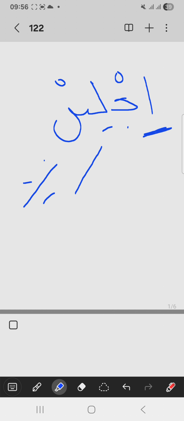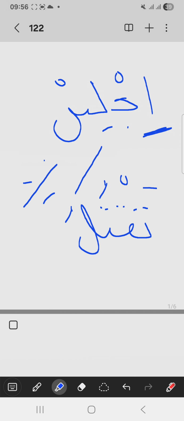Now, for example, if you want to take qatala yaqtulu, you have taqtulu. Now you clear this ta, you have qtul, you change this dhamma to sukun. Now the hamzatul wasl, what will it be? This ain has dhamma, so you put dhamma, so you have uqtul. So that's how you move from anta ijlis, anta uqtul.